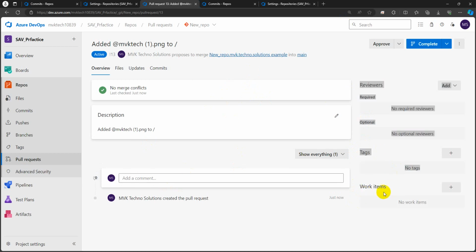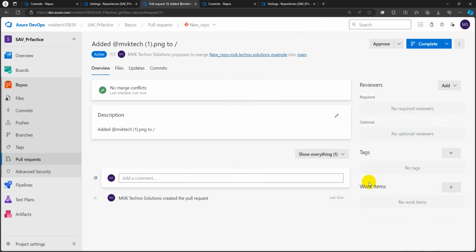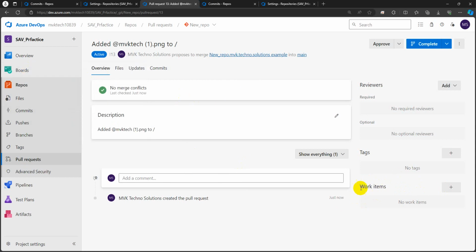Observe here, it is showing work items. It means on which ticket or work items. You are not going to observe it because we haven't completed the work boards. But don't worry, this is one type of service request. On which request you are going to complete this pull request, you have to select that particular ticket ID here. Then you could complete these things.